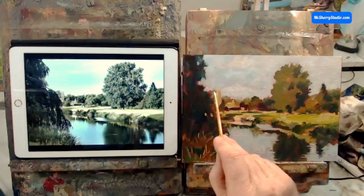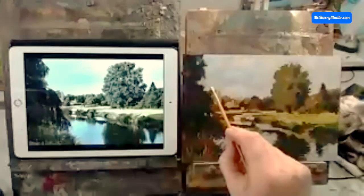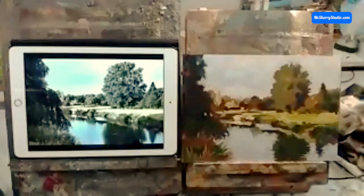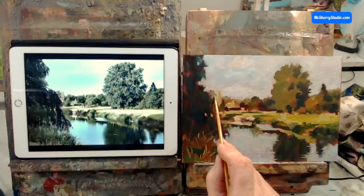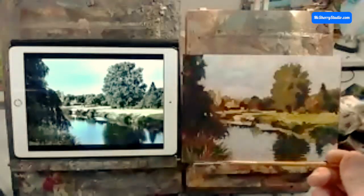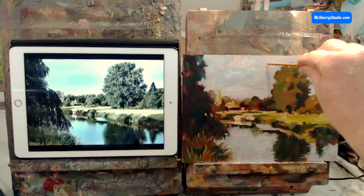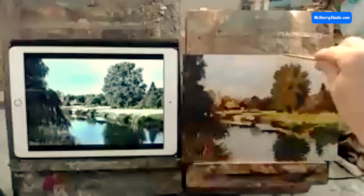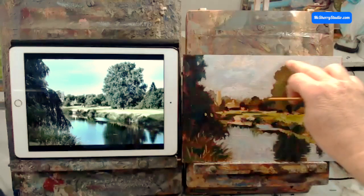I don't like the way that tree forms a tangent with that church. So I don't like that, so I'm going to bring it down and bring the church up. And now is the time to explain something about tangents. You try never to have something, say for instance there was a big building next to that tree, at the same level coming down. You'd either bring the building up or bring the tree up and bring the building down a little bit, so that they didn't have this, what they call a tangent.